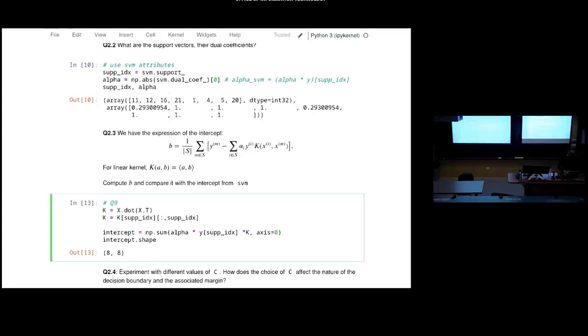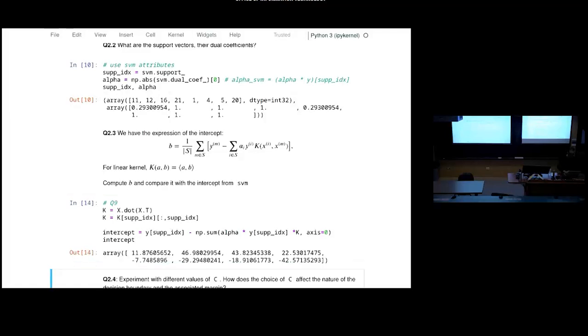Okay. So if I do this sum, I'm ending up with 8 entries. And I'm just going to do the same thing, y over the support index. I'm going to have 8 entries. I can check the values. The values should be pretty much similar.